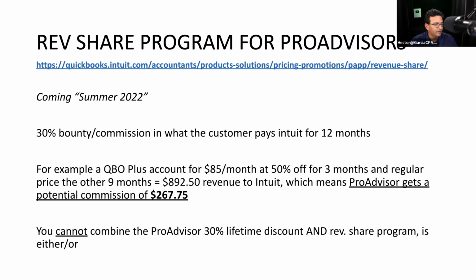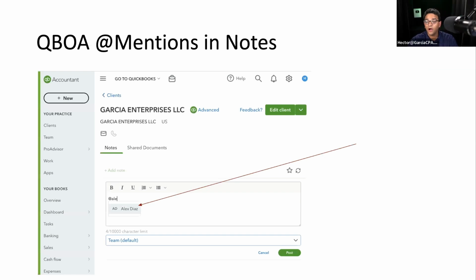So this is going to be interesting to see how much adoption we get from pro advisors this summer 2022. Another really awesome feature they added in QuickBooks Online Accountant is if you have a team member that you want to write a note and let them know about that note, or let them know they have to do something about it, or say spoke to team member A or team member B, if you add the @ sign in the notes and type a team member's name, it will give you a drop-down menu of all the other team members, and it will let you choose who to tag on that note. That way, when a team member logs in, they get notified that there's notes pending with their tag in it. Awesome feature. Really small, big delighter, really elegant.